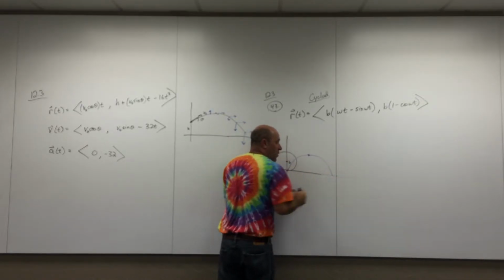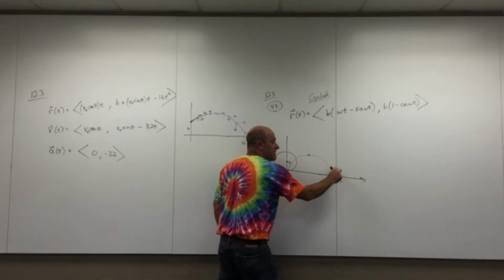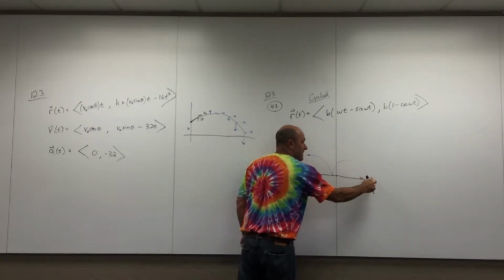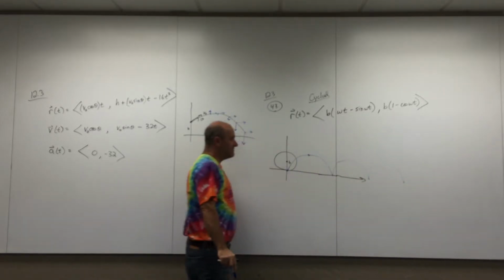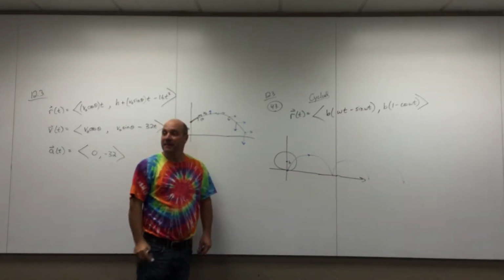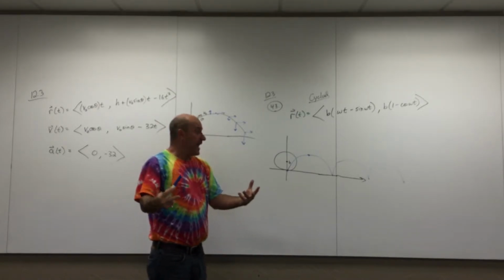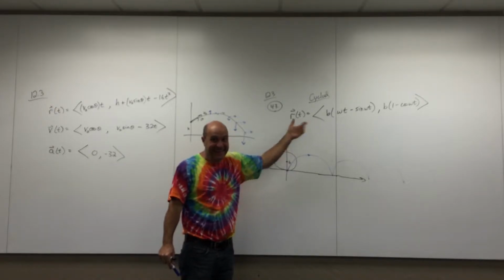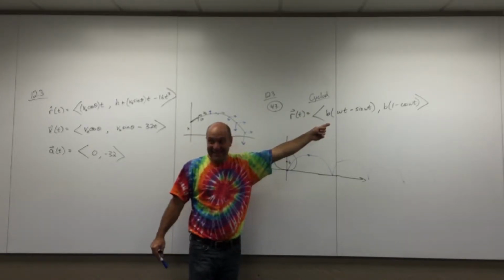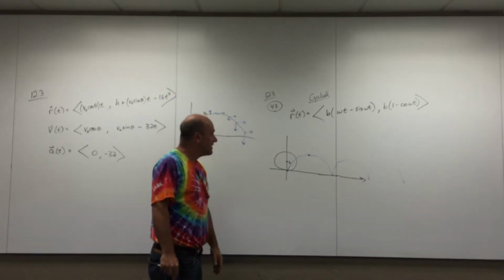And then if I keep rolling it, it does that again. And again. And again. And that's a cycloid. And apparently its position equation at any time is that. I didn't derive that. I didn't want to derive that. I don't know how to derive that. That was derived back in chapter 10, I think.